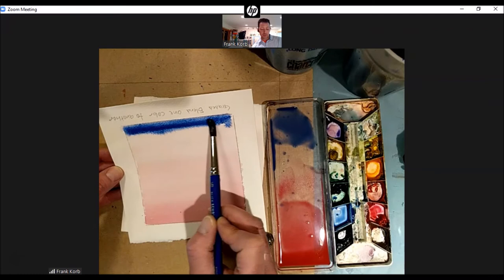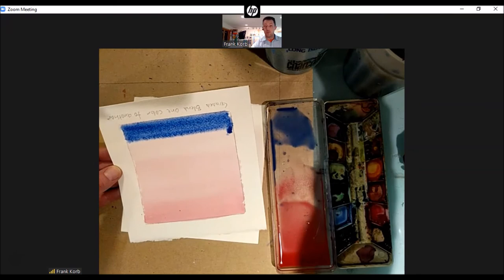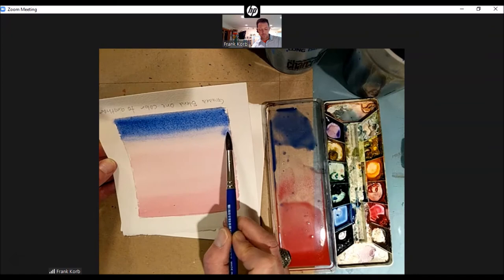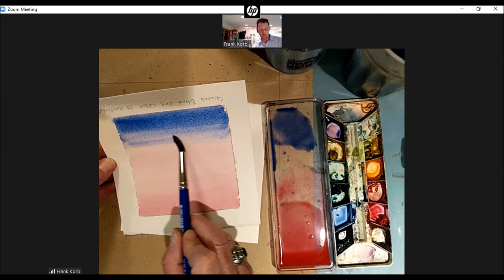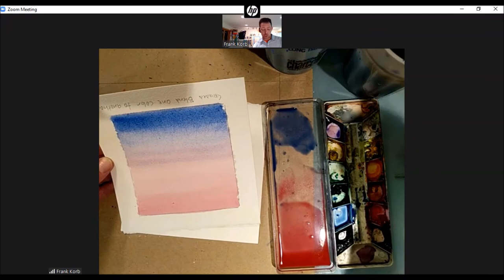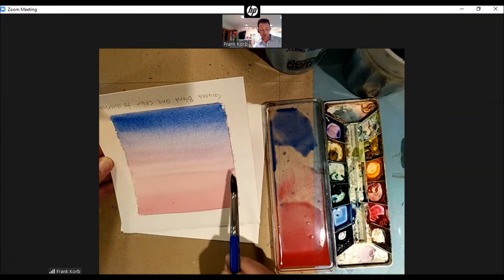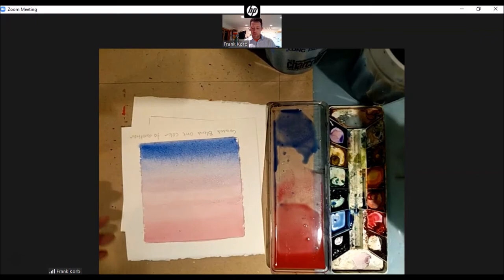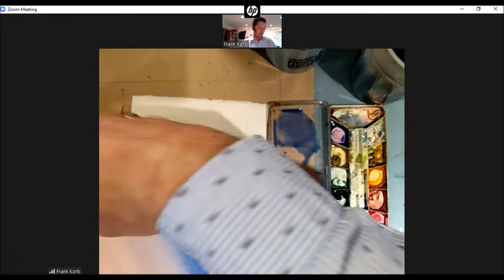And instead of going back to the palette, I'm going to clean that brush out. You can see how it's running down the edge a little bit. I'm going to pick that up and transition from wet on wet, backtrack a little bit, bring some more of that down. As I get towards the center, I'm running out of paint, not only in my brush, but also in the bit that's pulling down. And there, I've got a nice transition. You can see the wetness is starting to pull the capillary action, pull that paint down. And so we've got our nice graded blend of color from one to another.